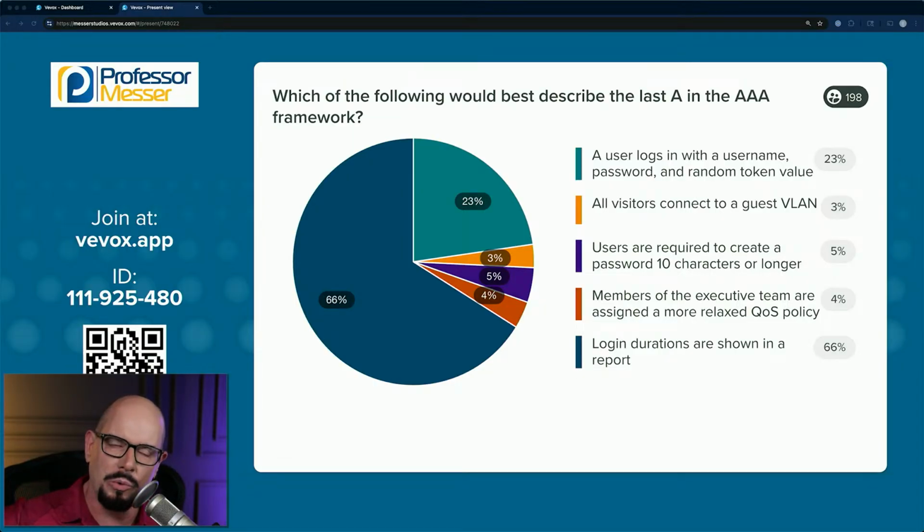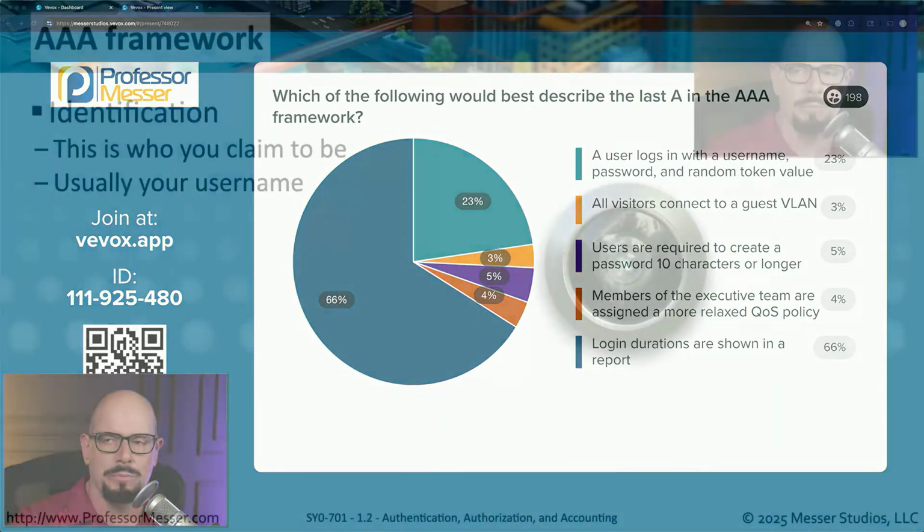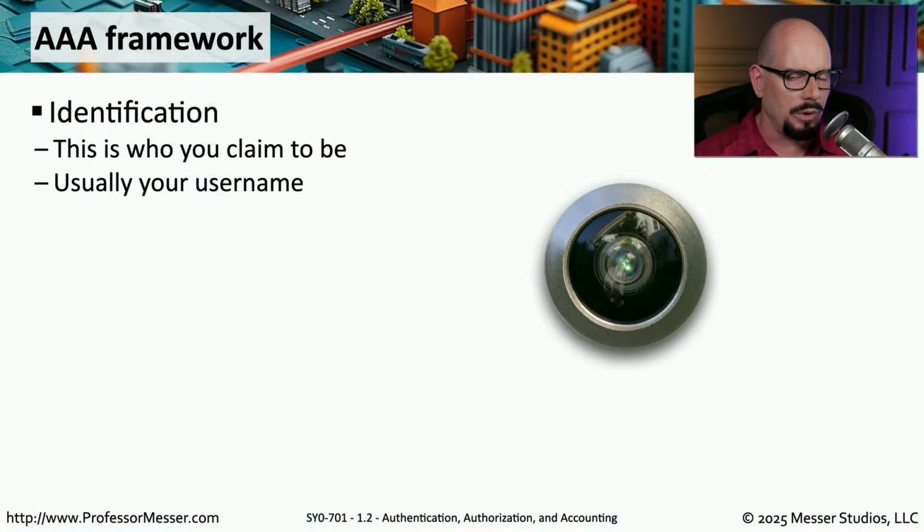Well, I guess it would be good to know what this is, this AAA framework. Whenever you log into a network, you are providing some information that is relatively public and some information that is secret, private. And this is so that we can properly authenticate you to this network or to this system. So the first thing that we're going to provide is some type of identification. And generally, identification is not something secret. We know who you are. We know your username. And usernames and email addresses are not commonly a secret or private thing. So we can just consider that identification.